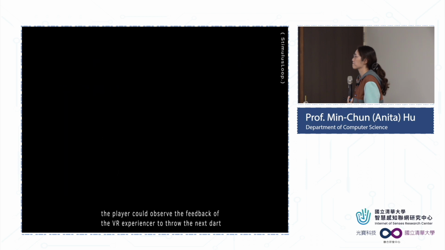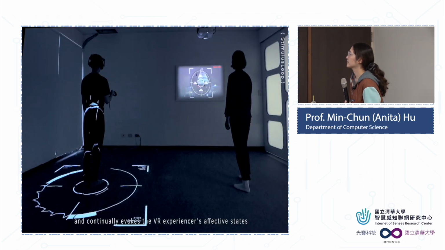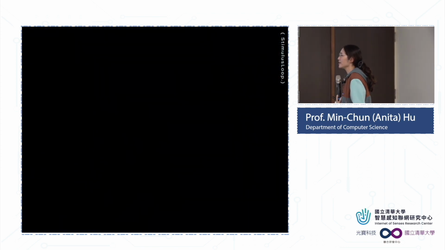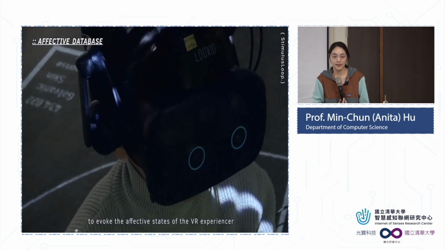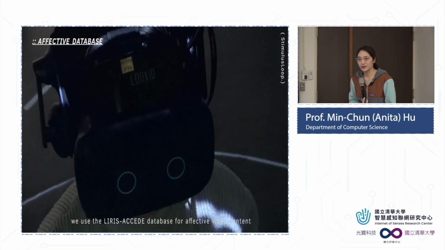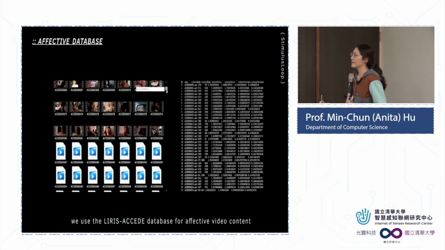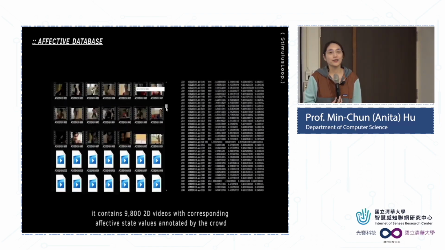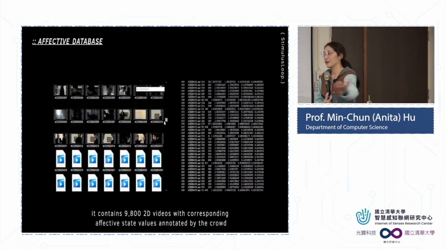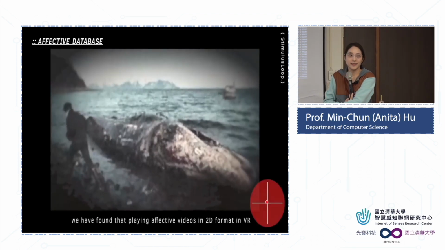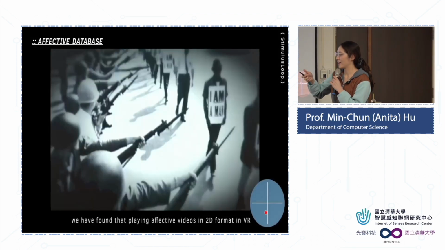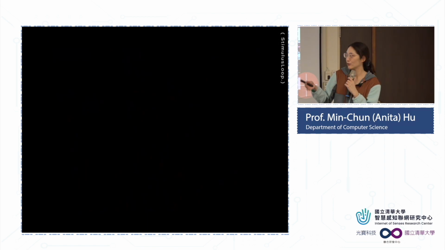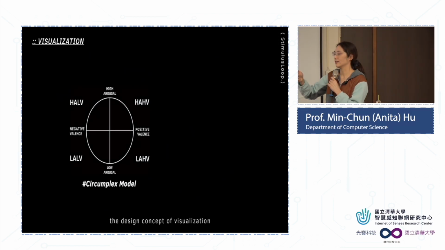The player could observe the feedback of the VR experiencer to throw the next dart, and continually evokes the VR experiencer's emotions. And this one is more like an exhibition research. So we showed the demo at the ACM Multimedia conference, and when every user came to our booth, we tried to record all their affective states and see what happens to our final data set.